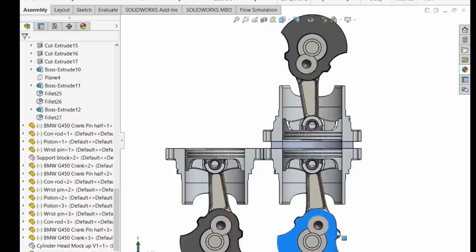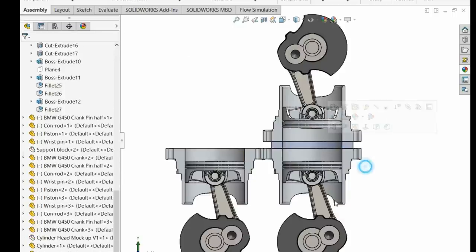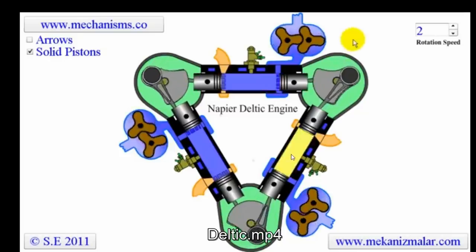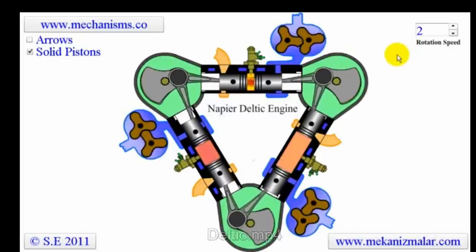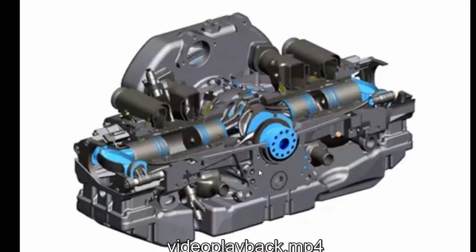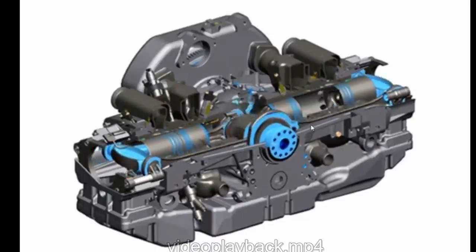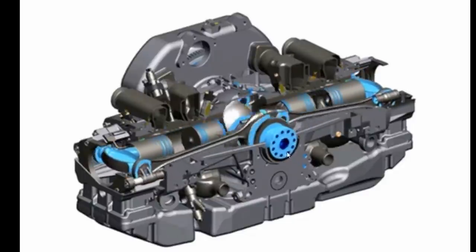So I actually do see there might be an uptake in these kind of engines, just in a very simple way, more like this, right? Or the Opoc engine, this one, this is a bit of a crude animation, this thing with the rods. These rods are horrible. No, we don't like that. Get away with that.